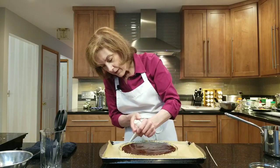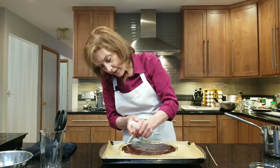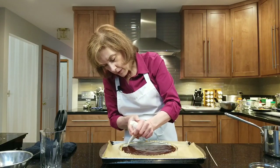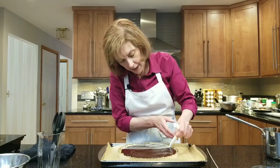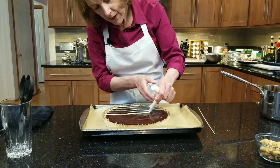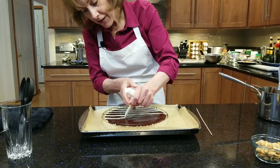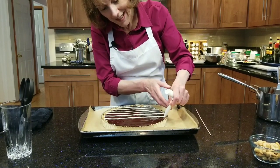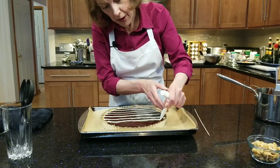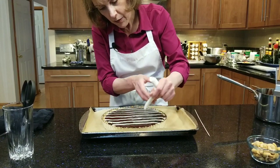Oh, yeah. With a nice steady hand. Stripes. Stripes. Keep going, keep going, keep going. Because this chocolate underneath it is nice and warm and liquidy as well, you know, it's not hardened. Make them equidistant if you can. We're going to put a little je ne sais quoi in it. I will show you how. Very easy to do.